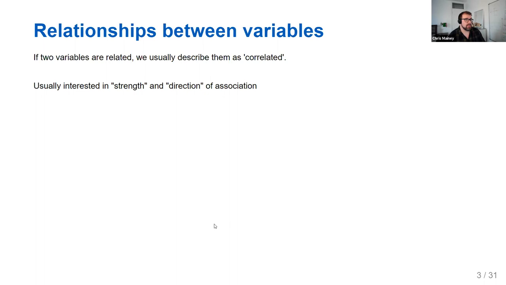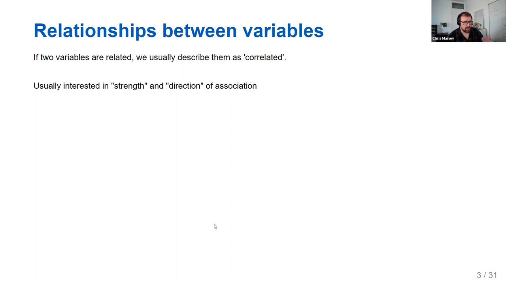Now, we're not suggesting that relationship is causal. So for those of you who've got strong stats backgrounds or might have read things about causal inference, one of the key problems with regression and correlation models is they don't tell you that one thing causes another. They just tell you that when one thing changes, another thing tends to change as well. So one of them may be causal of the other. They may also be confounded, which we'll talk about a little bit later on. So it may be that one completely separate factor controls both of them. So you have to be a little bit careful about using these methods to then imply causation, because that's not what the methods say.